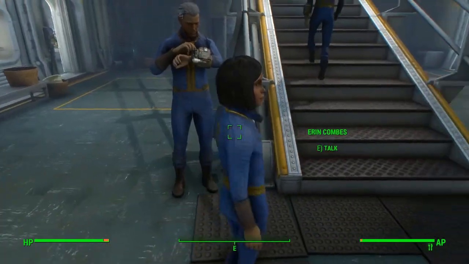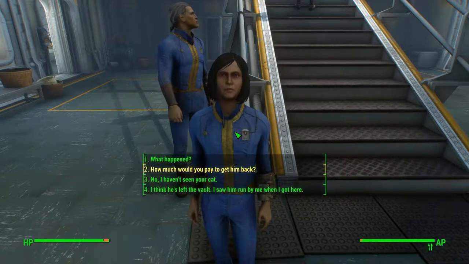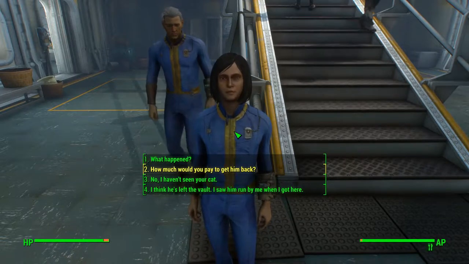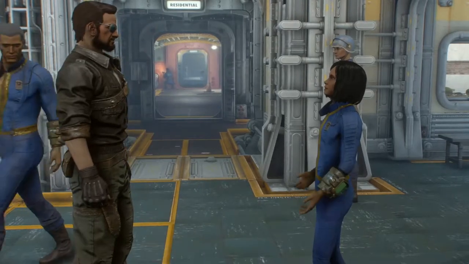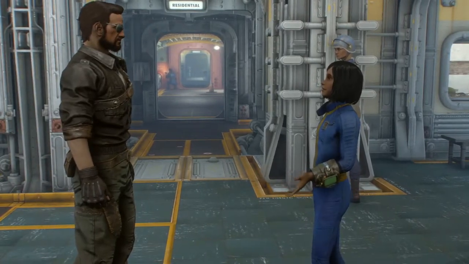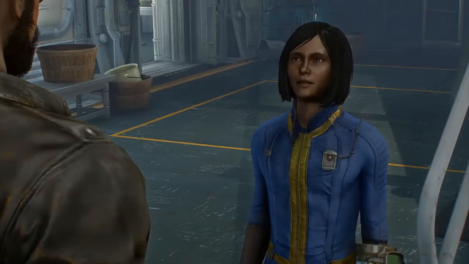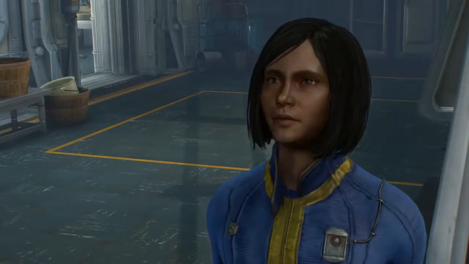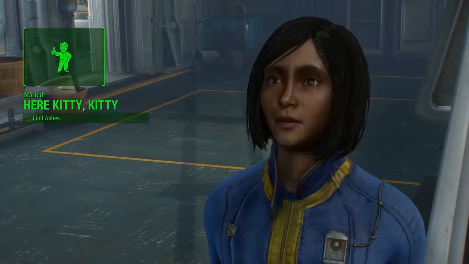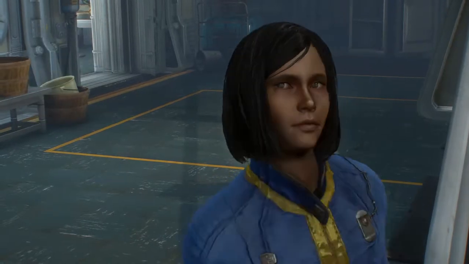Well, hello. Excuse me, mister. Have you seen my cat? Ashes gone? I think he's left the vault. I saw him run by me when I got here. Left the vault? Oh, please bring him back. Please. No one else would set foot outside for him. I'll find him for you. Thank you. His name is Ashes. He's the sweetest little gray cat. I just want him to come home.